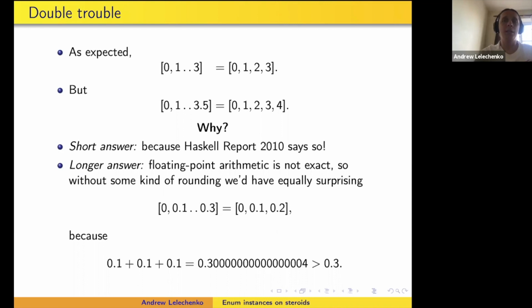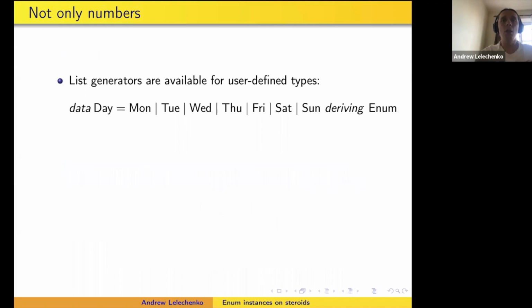And so we discussed that we have list generators for integers, and we have list generators available for doubles. We actually can have list generators for user-defined types as well. So imagine we define a type to hold a weekday, from Monday to Sunday. This type has 7 constructors without any payload, without any additional arguments, right? And it appears that we can use list generators in the very same way as with integers. So we can just define the range between Tuesday and Friday, and it will give us a list of 4 values.